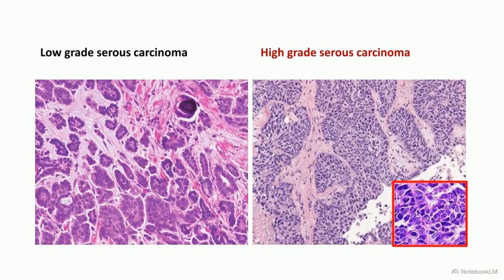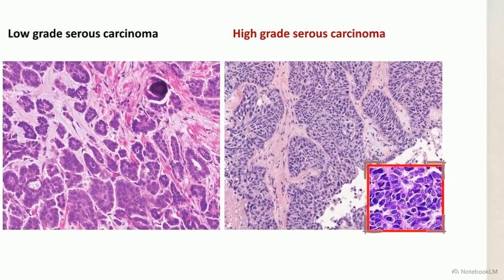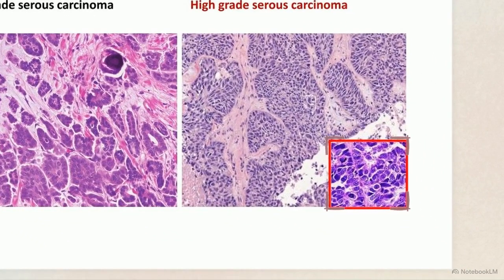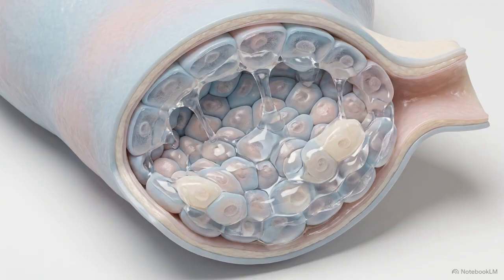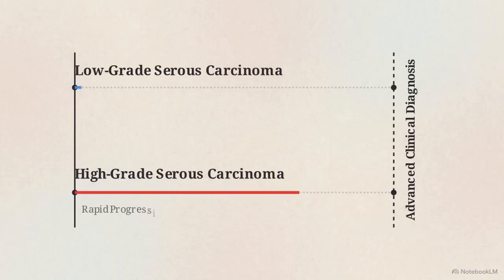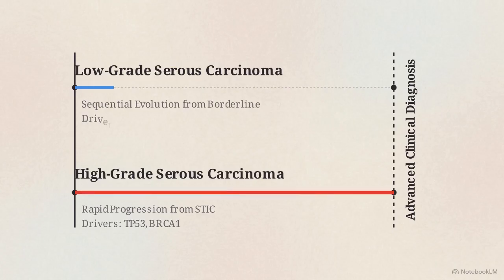This comparison demonstrates the physical contrast. On the left, low-grade carcinoma maintains differentiated structure. The high-grade carcinoma on the right displays chaotic architecture and invasive stroma. These chaotic cells result from distinct genetic errors, specifically TP53 and BRCA1 mutations, disabling tumor suppression. These differ from mucinous ovarian tumors, which secrete mucin, do not form psammoma bodies, and are primarily driven by KRAS protein overexpression. The distinct genetic drivers between low and high-grade serous tumors dictate entirely different clinical timelines.